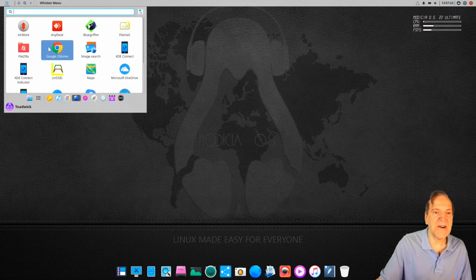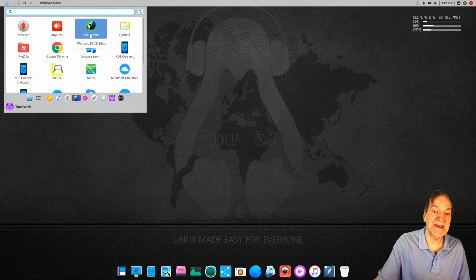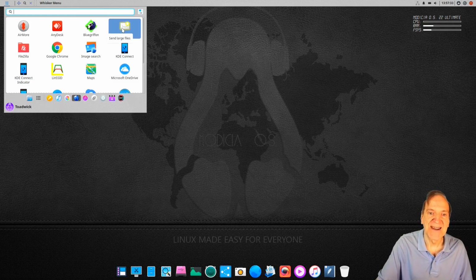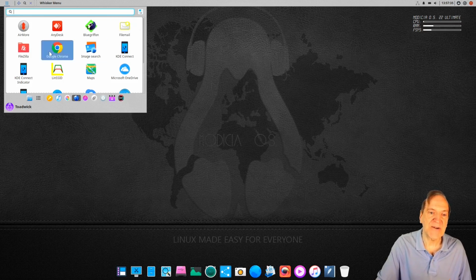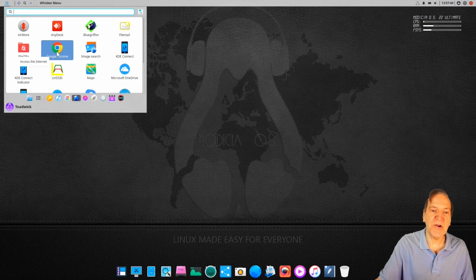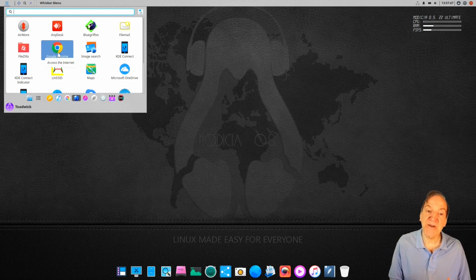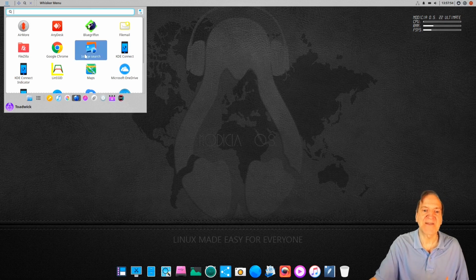And then on our internet apps, we got AirMore, AnyDesk, Blue Griffin, which is an HTML editor, and apparently it does EPUBs too. I didn't know that. And then we got FileMail for a mail client, FileZilla as our FTP, and then it's using Google Chrome as our web browser here. And even though it's using the proprietary Chrome rather than Chromium, I think that might be more to appeal to the people that are migrating over from other operating systems like Mac and Windows.